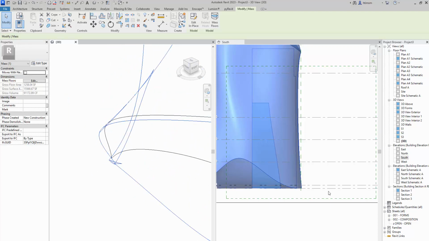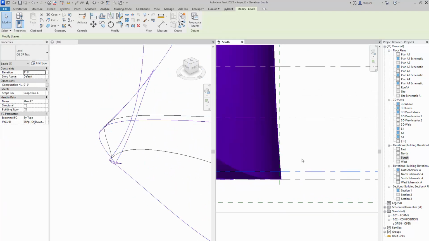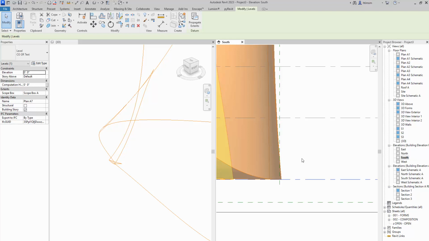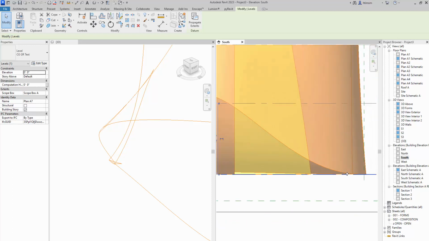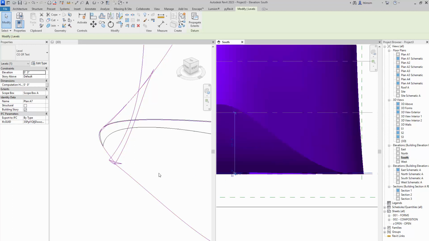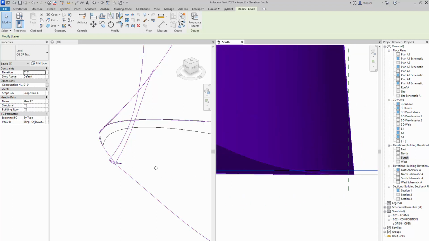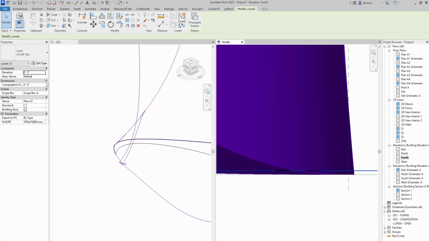And then if I pick this and go to mass floors and pick plan A7, right, it makes it fine. But if I come in here and I move it down, moving it down, moving it down, moving it down, and when it hits 0, it's going to break, right? So for some reason, when it hits 0, there's something about the bottom of this, which is a little funky, right? That it can't calculate it. So I just popped it up a tiny bit, right? And it's working. So that's the issue.